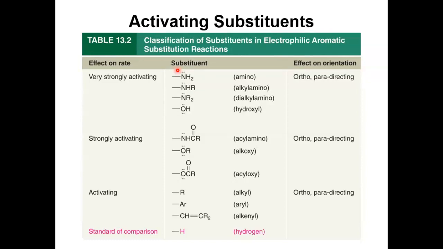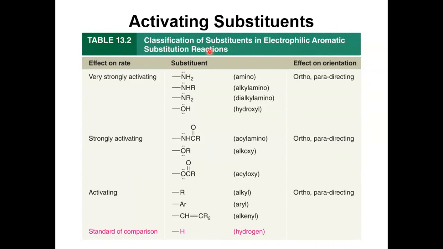Yes, very important. Very good, thank you for telling me that. So all the substituents, just as Matt said, have an atom that carries at least one lone pair, directly bound to the aromatic ring. That's important. All of them have an atom that has at least one lone pair, and that atom is directly bound to the ring.